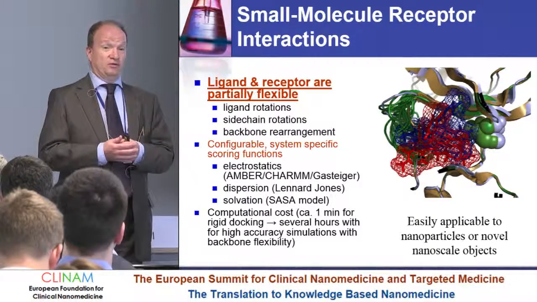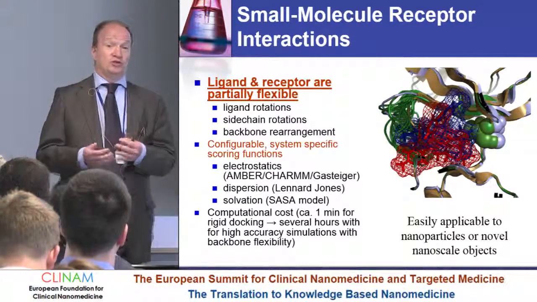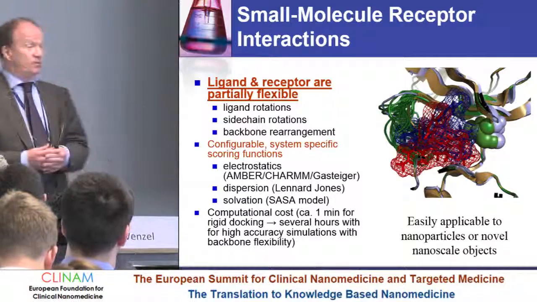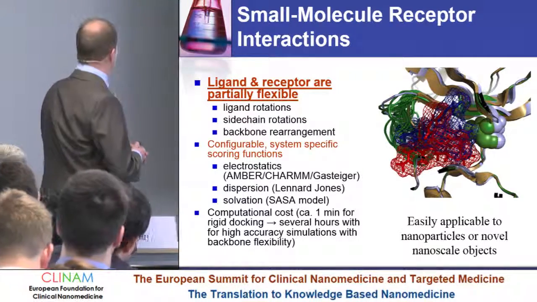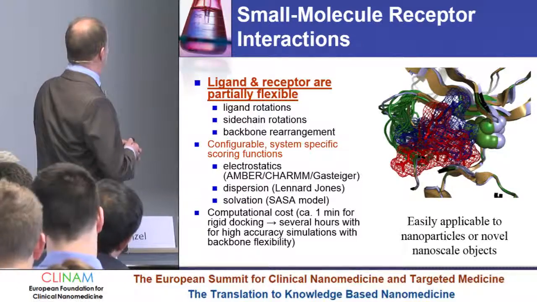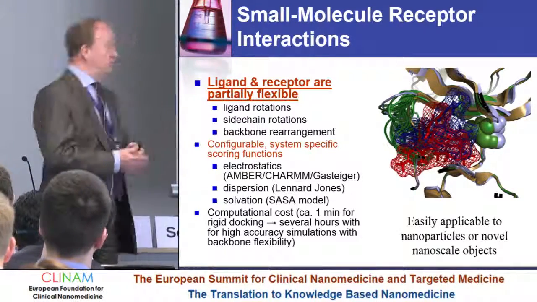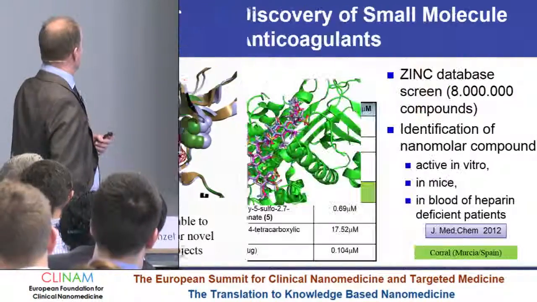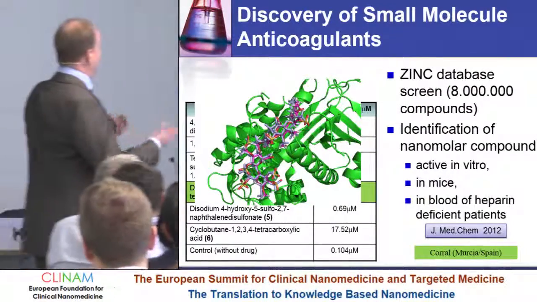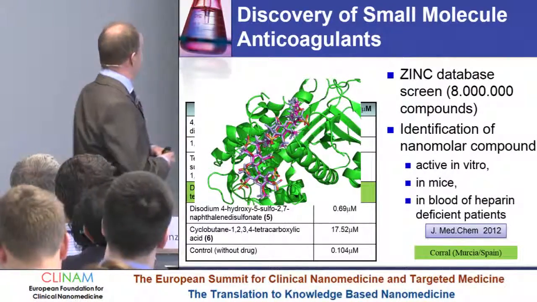So, one of the key things, going beyond modeling the molecule by itself, is to actually model the interactions with small molecule ligands, with surfaces, with peptides, with membranes, and with nanoparticles. And it is quite easy to extend the technology that I've shown in the previous movie to this type of thing. And the first thing you can then do is essentially in silico screening, where you start now with a large database.